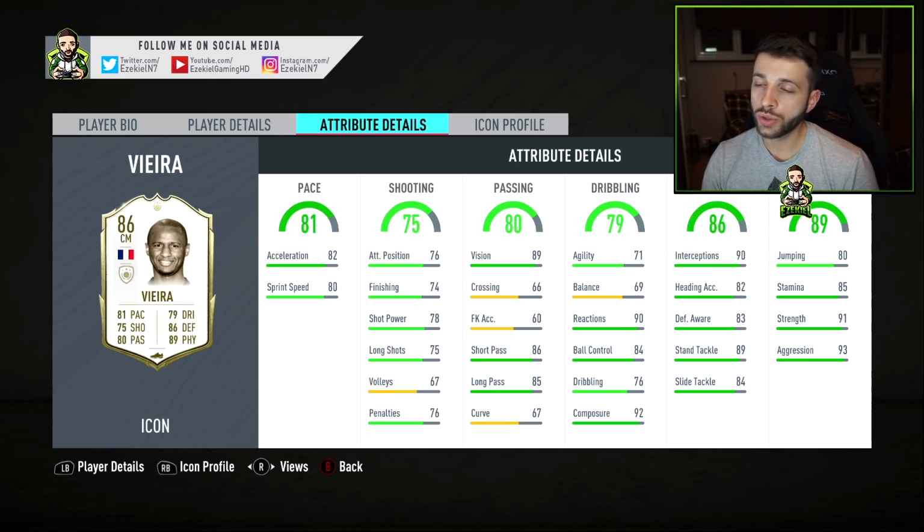His actual shooting, finishing wise, is going to feel the same, although if you're taking a longer shot, then obviously Essien's going to blow the net off. And then the agility, and then the actual pace itself, 82 acceleration, 80 sprint speed. He's definitely not a slouch of a player, this Vieira. We know that he's a top tier player.